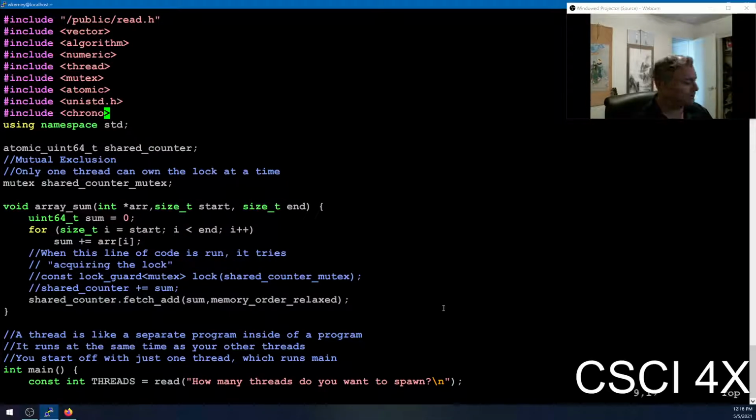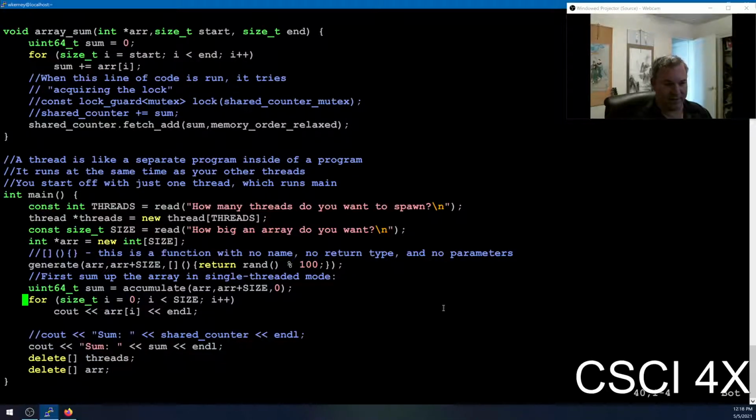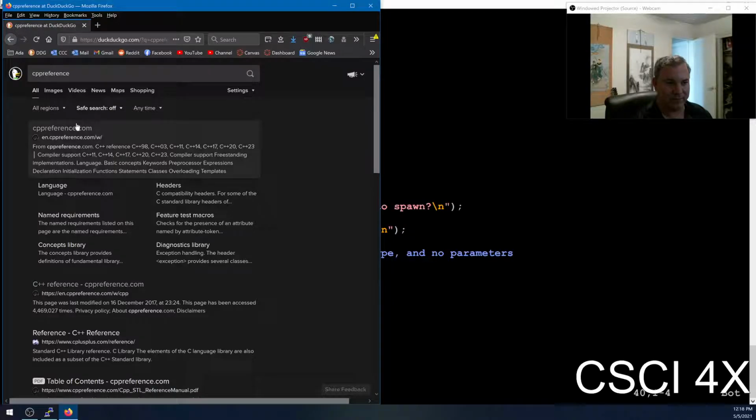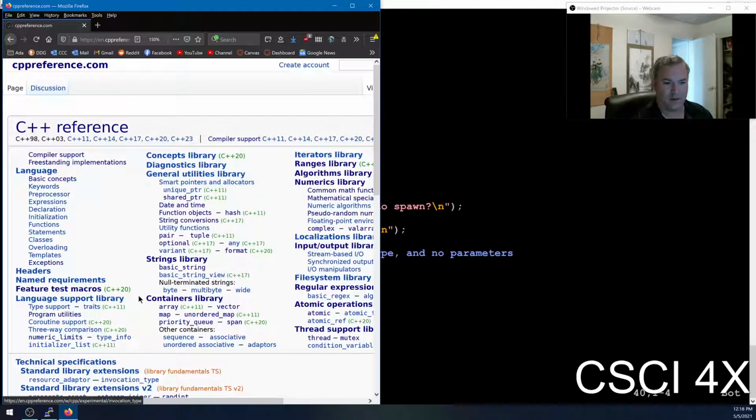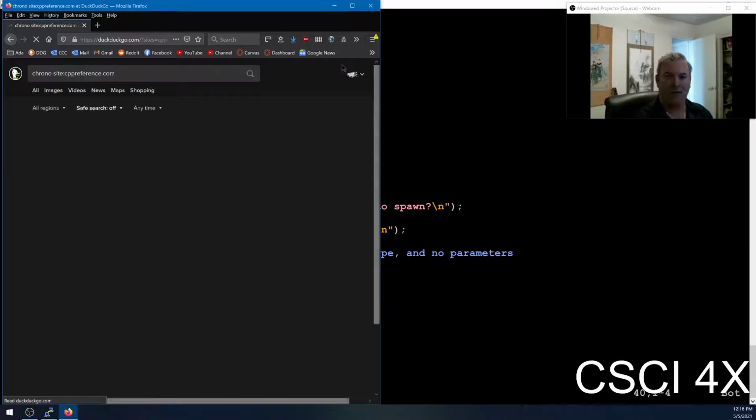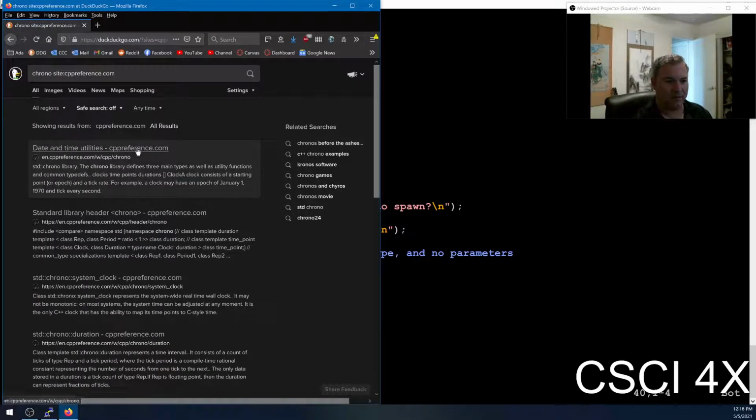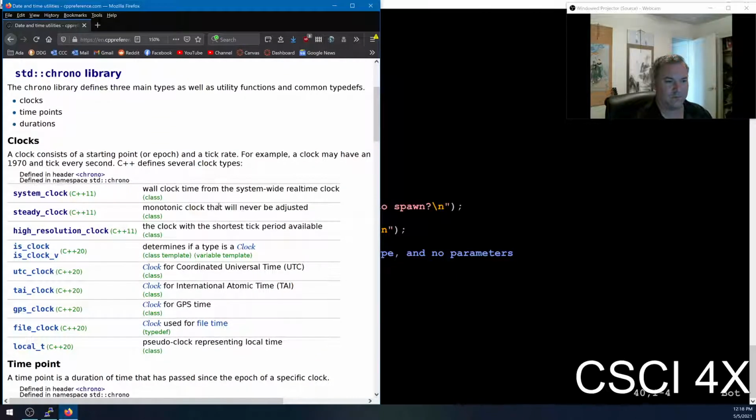So use chrono. Chrono is nice, but it is so verbose. It's annoying. What we want is steady clock. High resolution clock is oftentimes the same as steady clock. We'll do steady clock.